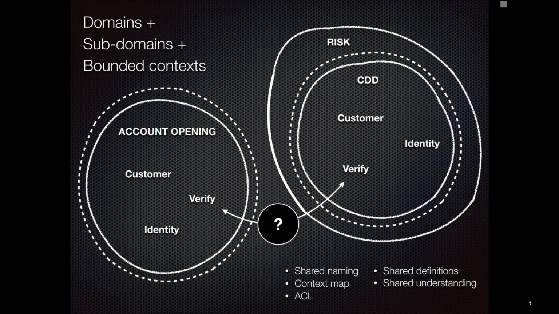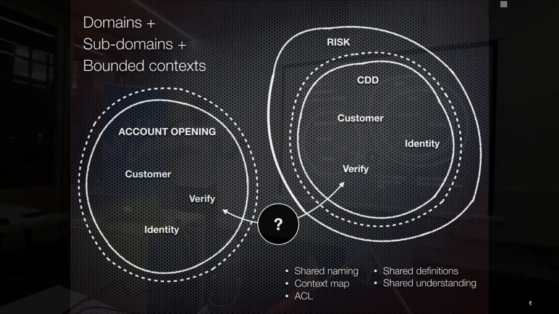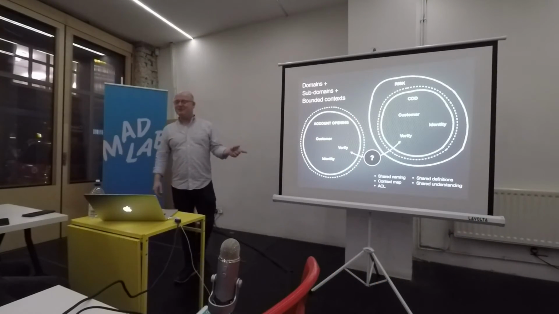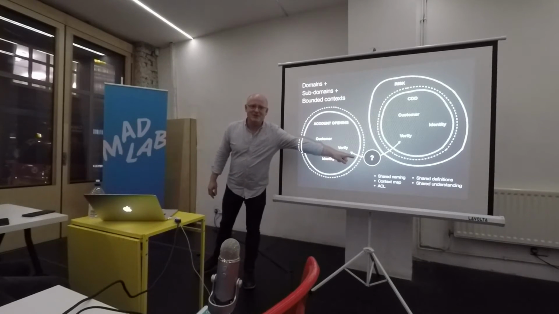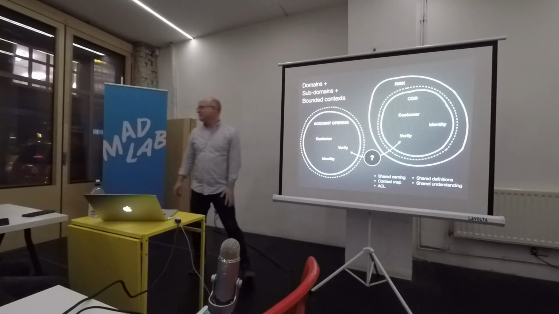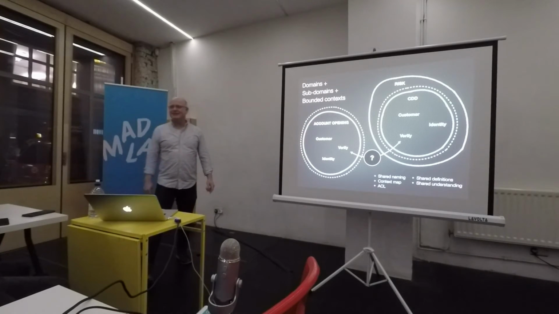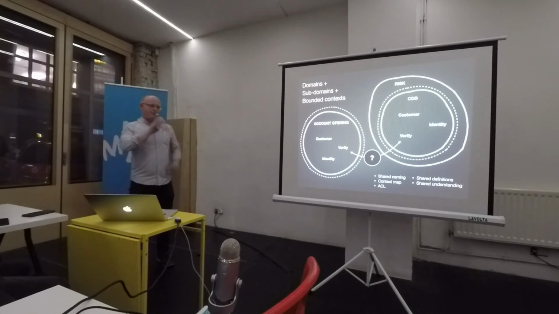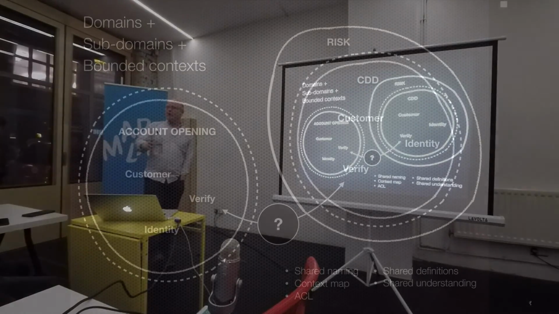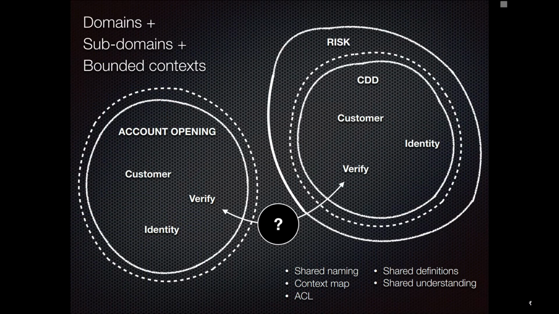And the reason it's a question mark, I was hoping someone here might be able to tell me what normally goes in there. If you've done domain-driven design before, there's a bunch of strategic domain-driven design stuff that goes in that question mark bubble there. Does anyone know what it is? Anti-corruption. Yeah, so that would be one of the things that goes in there. Yeah, definitely. Isn't it the set of options? There's a list of options of how do you deal with those two things, of which anti-corruption layer is one.